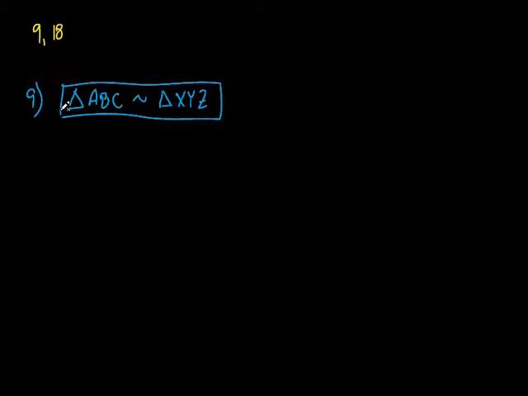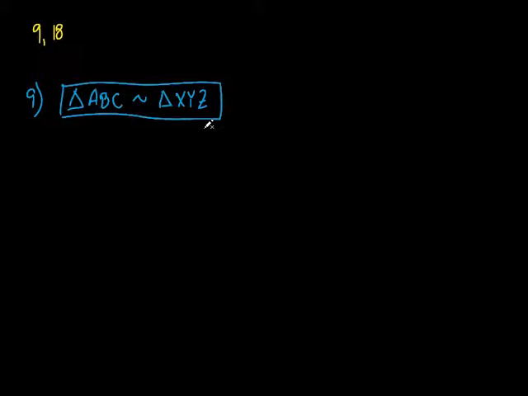So number 9 says, now again, this part right here is important, and they don't draw the picture for you on this one. And on the test, it's the same way. I don't draw the picture for you. You may have to draw the picture if you need to. You really don't have to, but sometimes it's helpful. You might just need this. This is really super important. Again, don't just blow this thing off. This thing is telling you important information about your triangle. It tells you what angles are equal to what sides correspond to what.